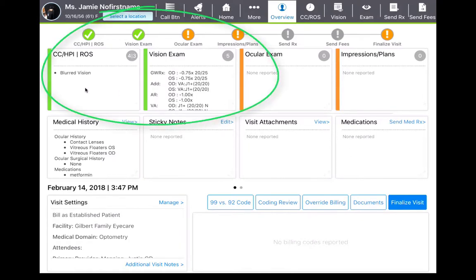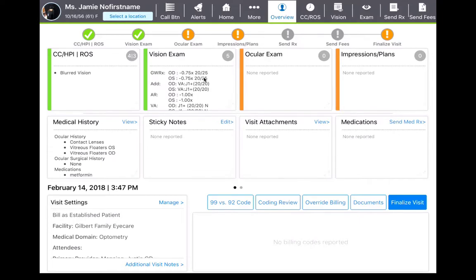However, I do have a chief complaint of blurred vision as well as a change in the patient's glasses prescription, but the vision does not improve beyond 20/25 in both eyes. We're setting ourselves up for a diagnosis of cataracts, but we're not going to do surgery anytime soon, though we may want to schedule that patient back. That's our goal for documenting in this visit.